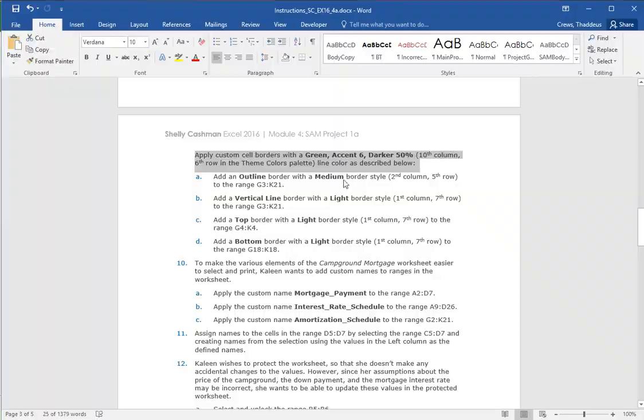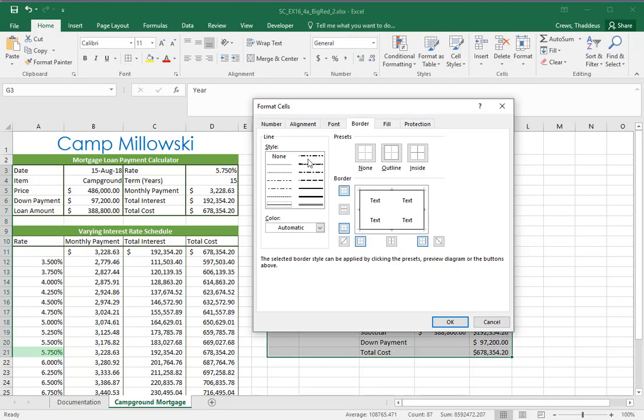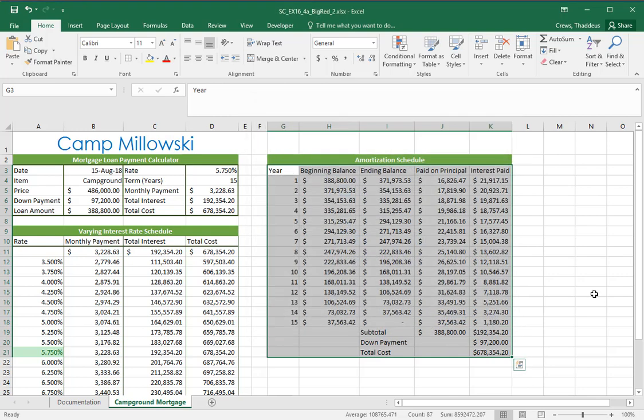The medium is second column, 5th row. Second column, 1, 2, 3, 4, 5. So this is thin, medium, and thick, but I'm not getting a pop-up to tell me that. So I have to know it, or I'd have to make sure I get the 5th one in the second column. And because I'm doing the outline, I end up with that border there.